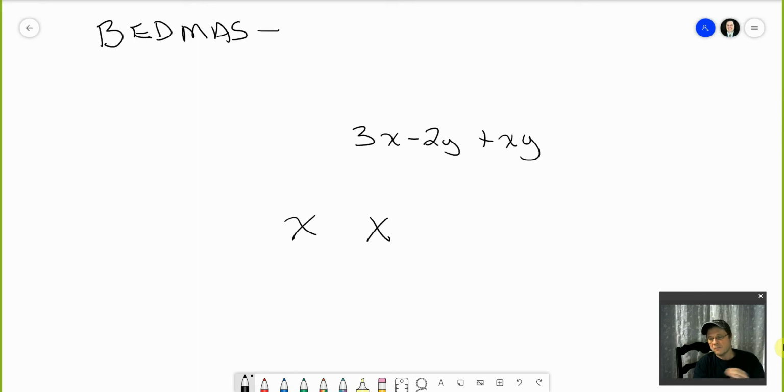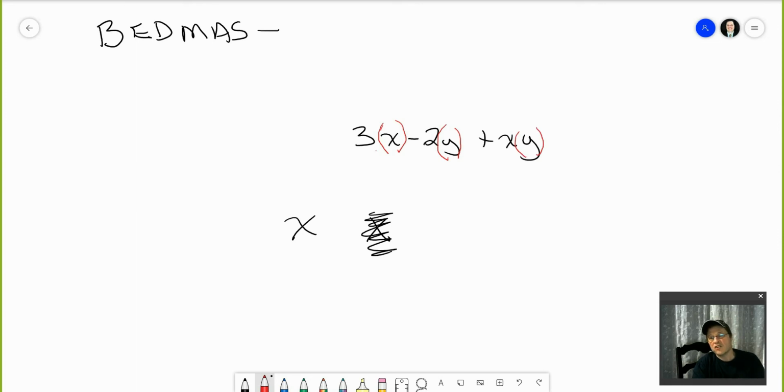It's not 3 times minus 2. The x is a literal number. It's part of the alphabet. We no longer use the multiplication symbol. What we do is we use parentheses to identify multiplication, or we don't put a symbol at all. So here's an example. In 3x minus 2y plus xy, notice this says 3x. That means 3 times x minus 2 times y plus x times y.